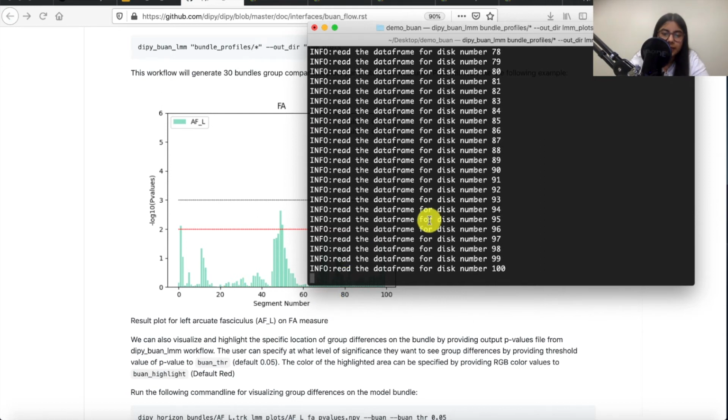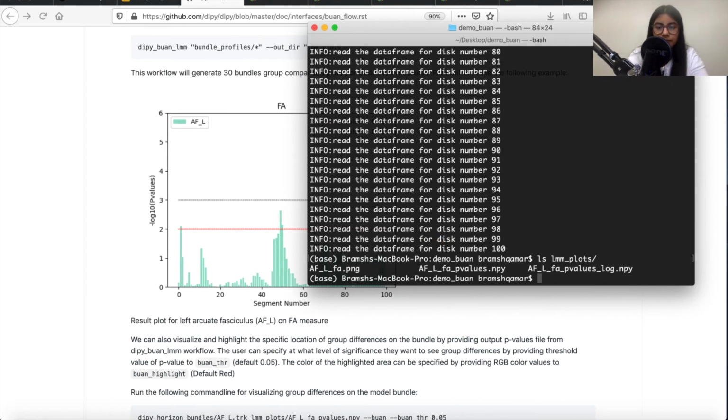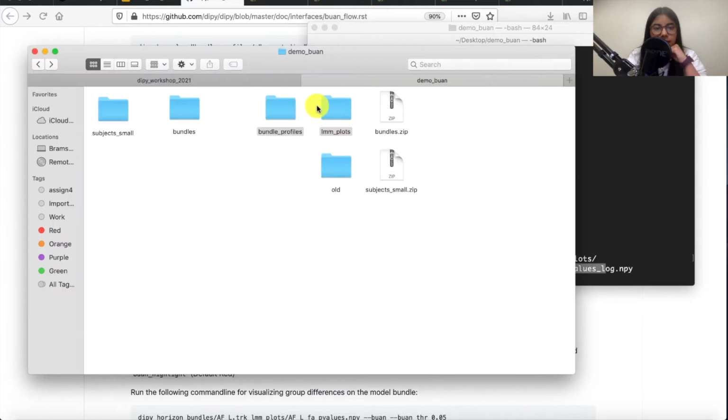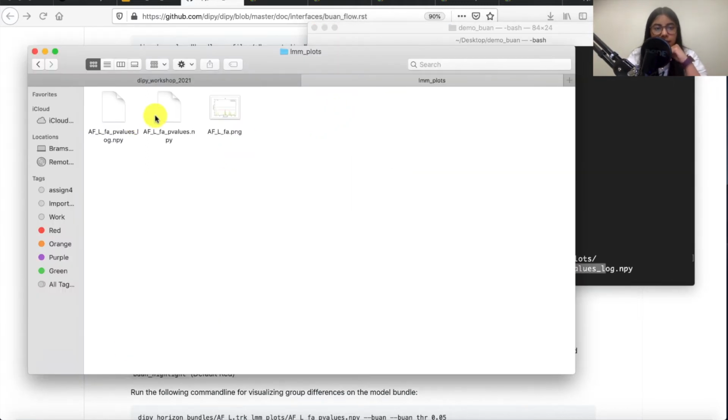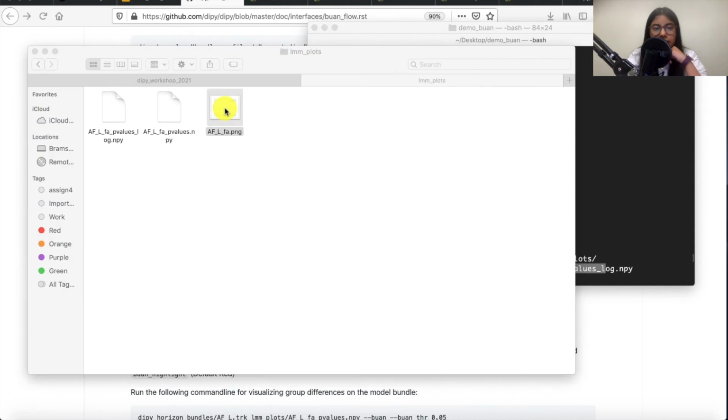Great, this is done. Let's see. So as I was saying, it created a plot and saved the p-values. So let's see. This is the plot.